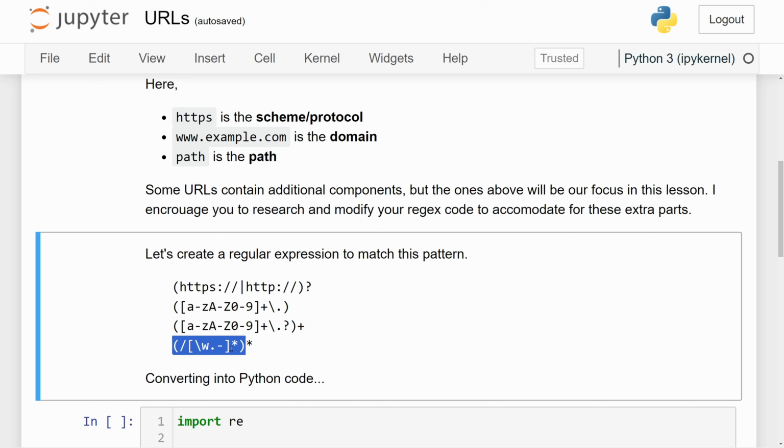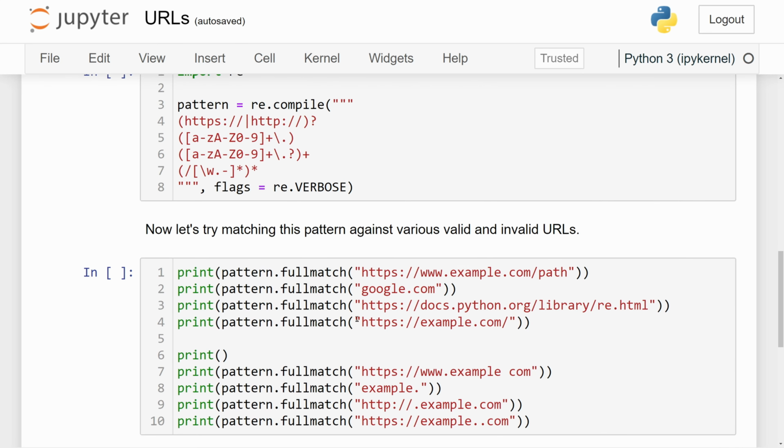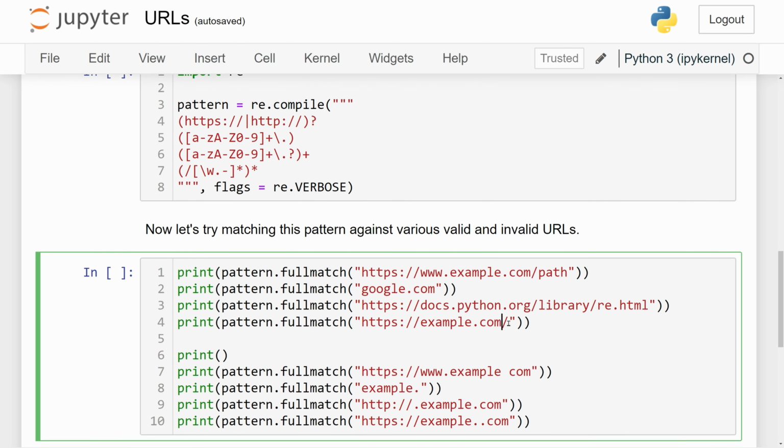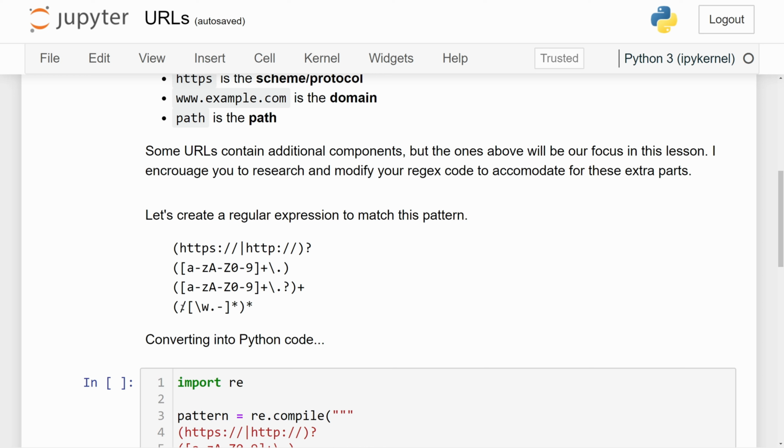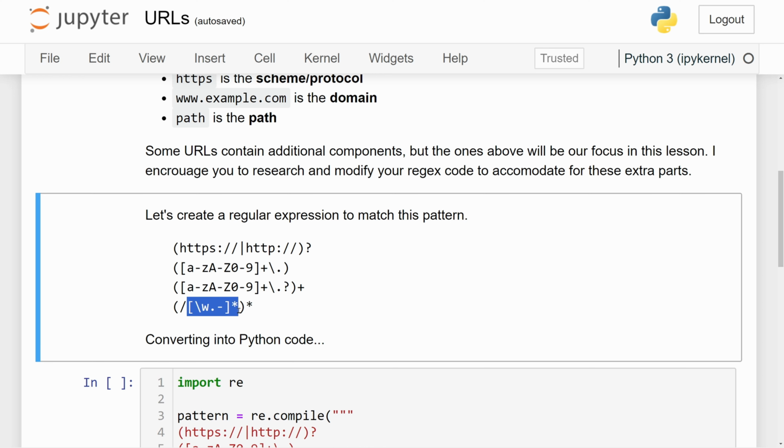In this entire group, we first start off with a forward slash. And the reason why this is not optional, this has to occur if this occurs, of course. We can have this entire thing optional, but this has to occur because in some cases, for example, in this link right here, there is a forward slash at the end of the link, but there is not an actual path after the forward slash. And this is still a totally valid URL. So therefore, we can have a slash without anything after it.